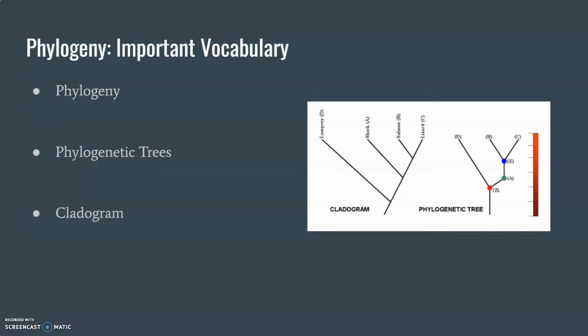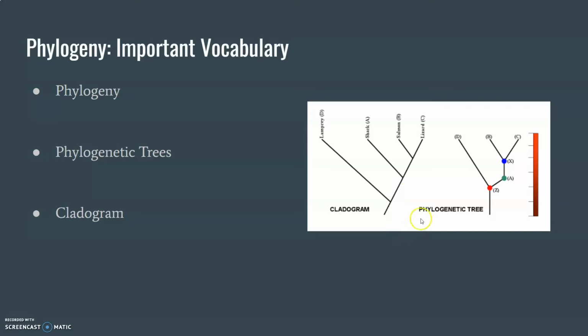So this right here is an image of a cladogram and a phylogenetic tree to give you a better understanding. You can see in the phylogenetic tree, there's a time scale. It shows the evolutionary distance. You can get a better understanding of where these groups fall in history. But in a cladogram, these branch lengths don't mean anything. They don't represent evolutionary time. They're just there to show where they come in history.